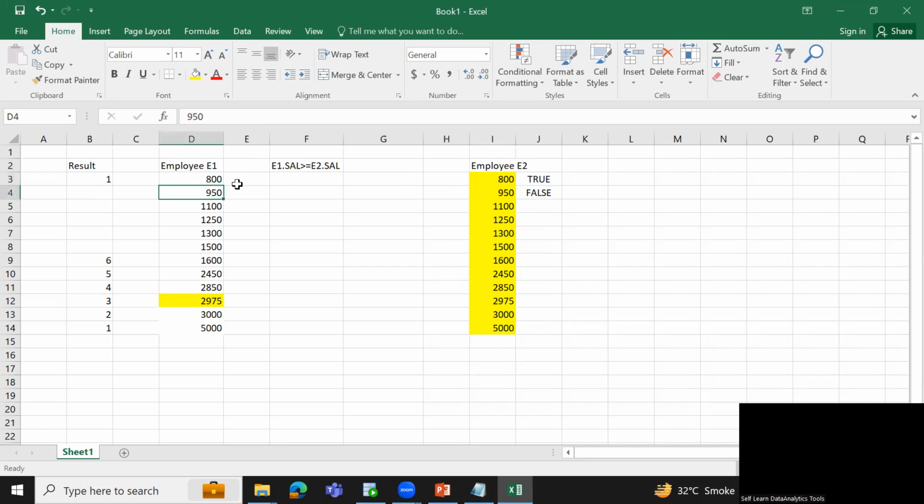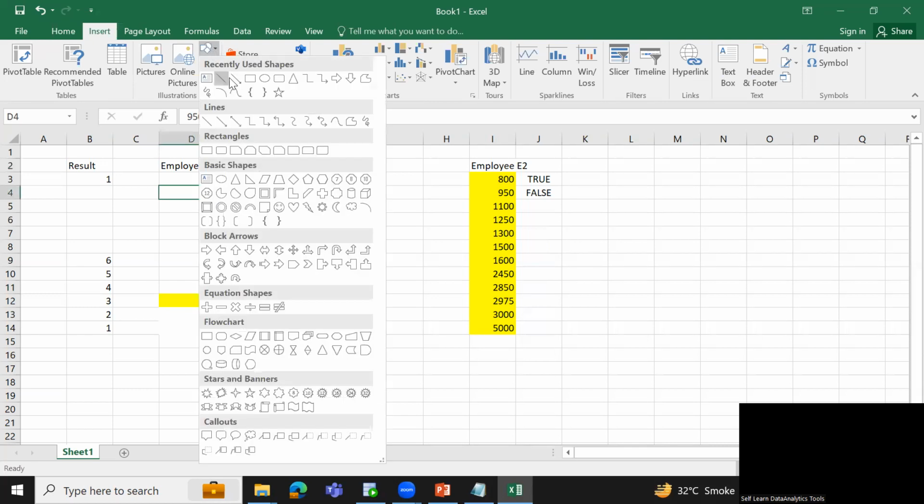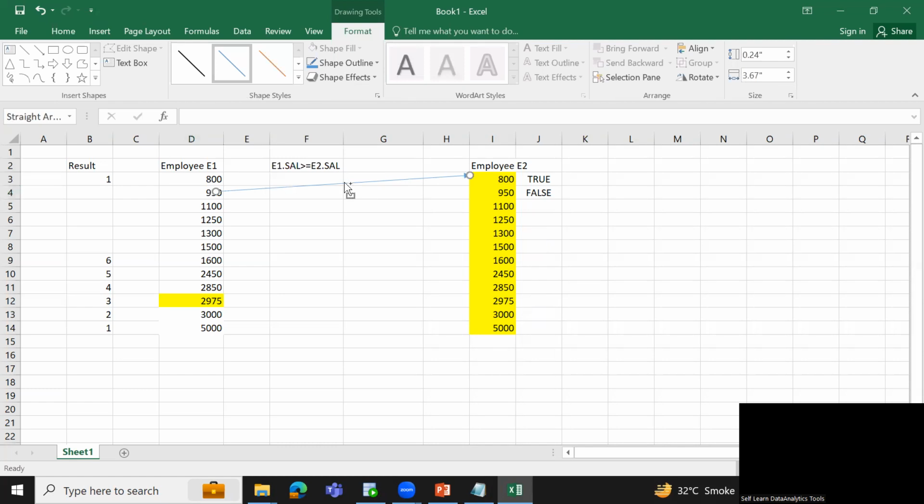Every record present here will try to compare with every record here. This 950 will try to compare with 1100, with 1250, like this, based on the join condition E1.salary greater than or equal to E2.salary.